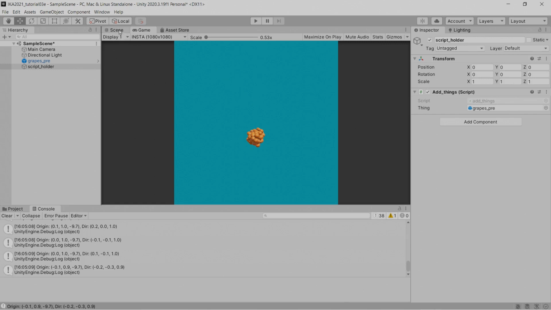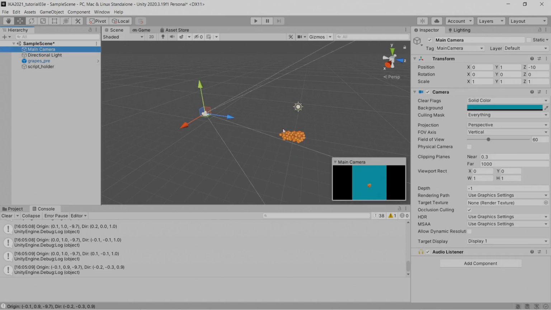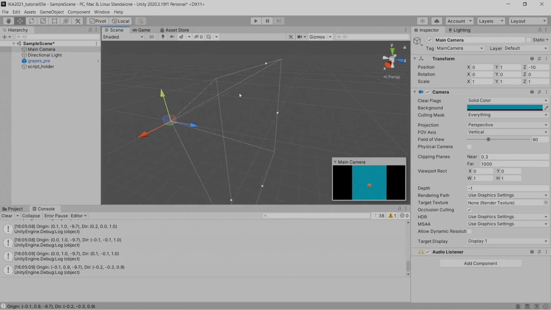I think the easiest way to explain it is if I go into the scene, and this is how our scene looks currently. We have a camera with some kind of 3D object, and the camera is facing this object, so we can see it in the preview here. And if you zoom out massively, you see that there is this back clipping plane.